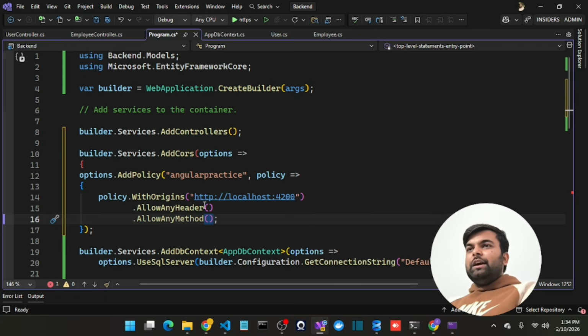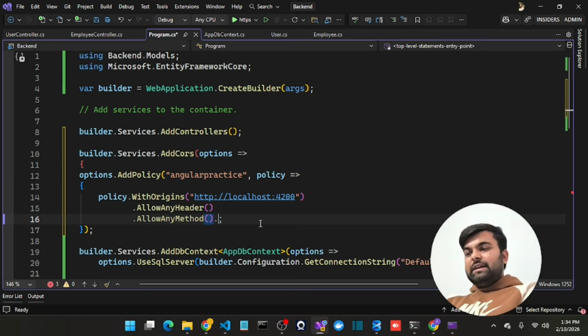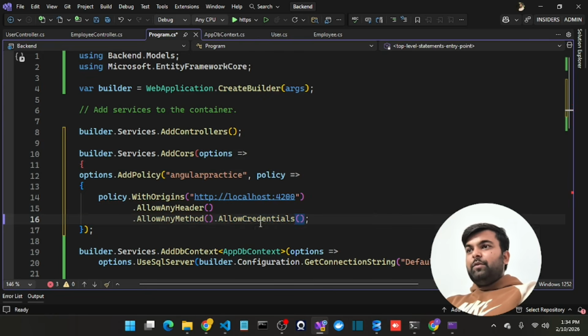It should also allow credentials, because it is a very important thing that you should know about.